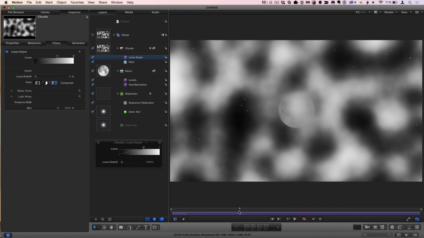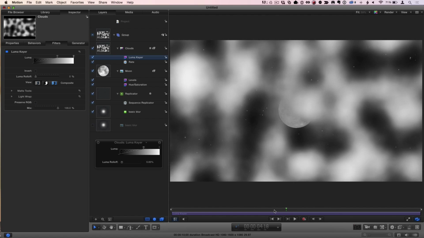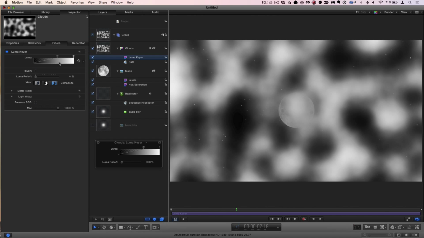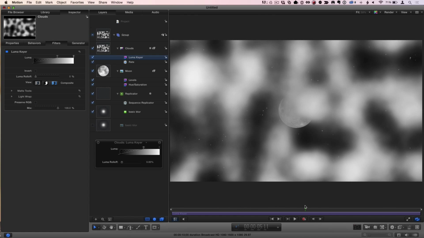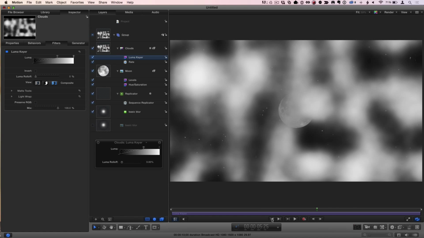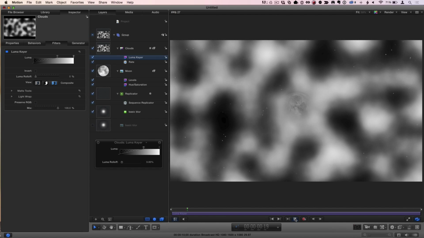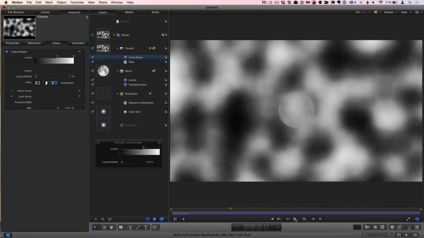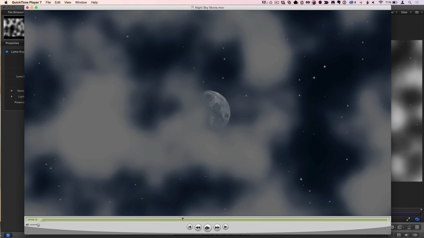We want something like this, because I really want the moon to get obscured by these clouds as they drift by. Because that's what happens, right? When clouds go by, they hide the moon, and that's what I want to see happen. And that's the basic idea. I think I would play with these clouds a little bit more to make them look more like my example here that I played.